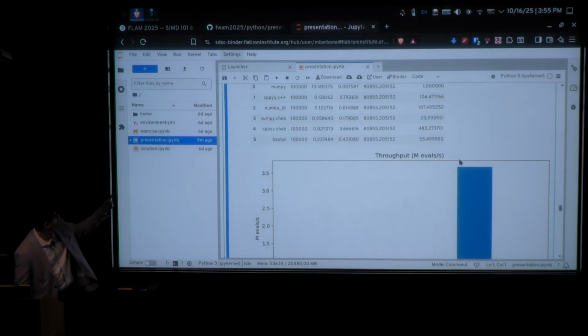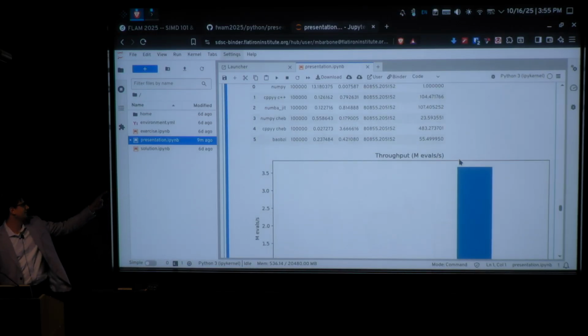Okay, so if I implement Chebyshev in C++, I get 500 times faster speed on this thing. I would say you don't even have time to leave the desk at this point. This thing is pretty fast. Bob's is only 55 times faster. But there is a catch, okay? There is a catch.